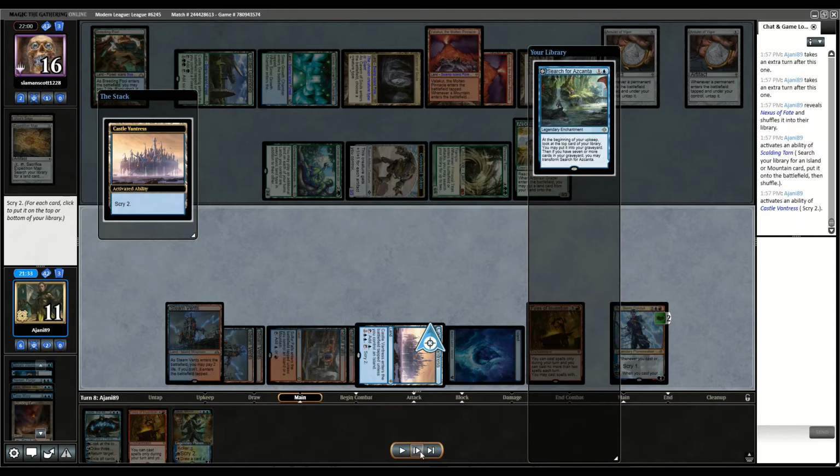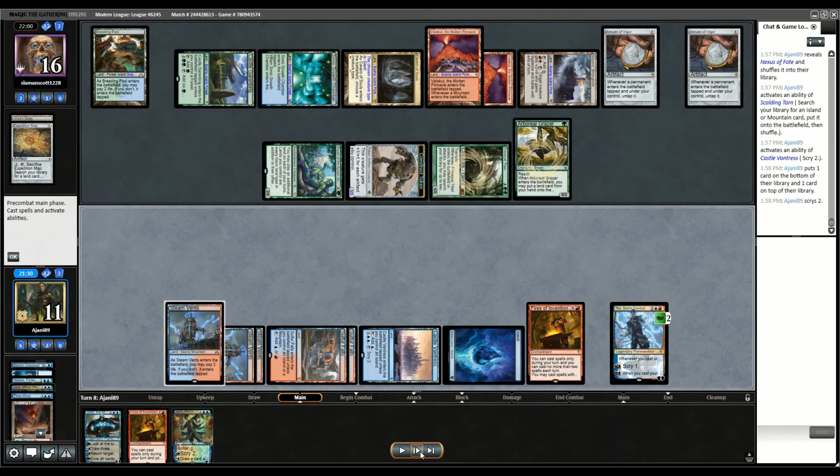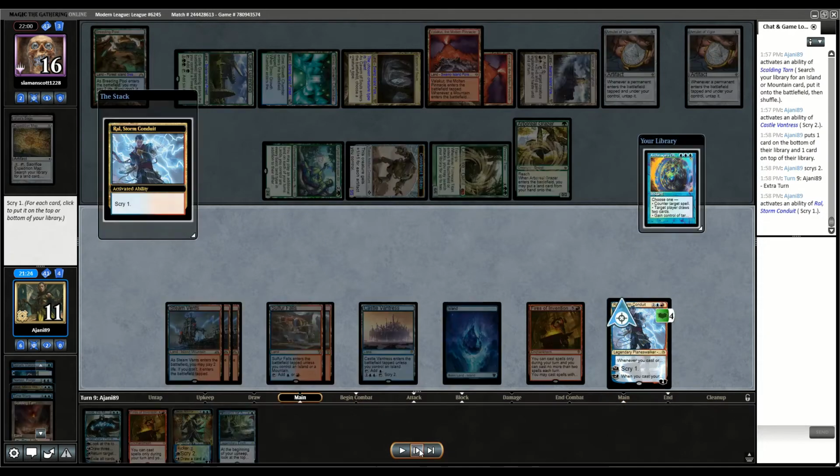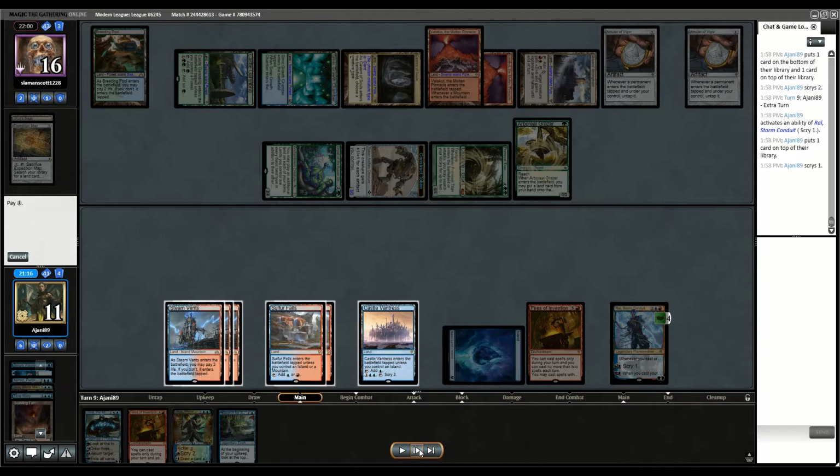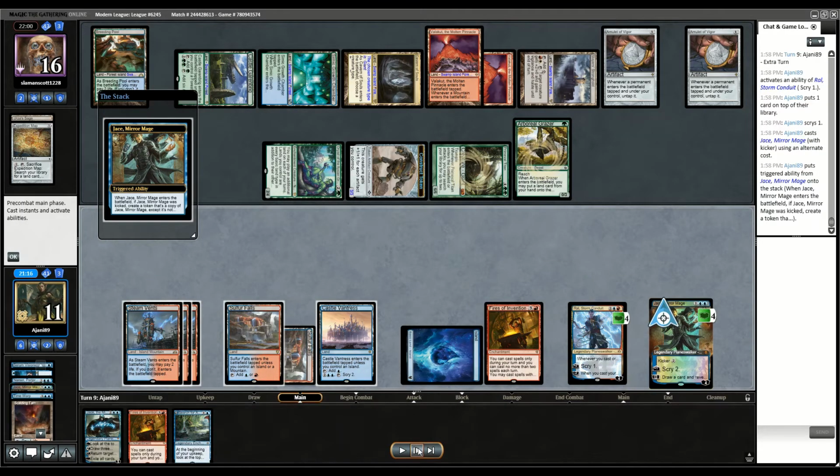Jace, I already have a Jace. I don't need a double Jace, so put that on bottom. I guess Jace, the Mind Sculptor. Playing multiple Jaces, probably should specify that. Scry one here. Charm is good. It's some nice cards. I like cards. I like drawing them, getting a lot of them.